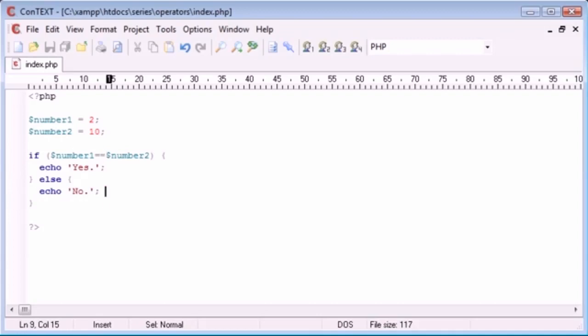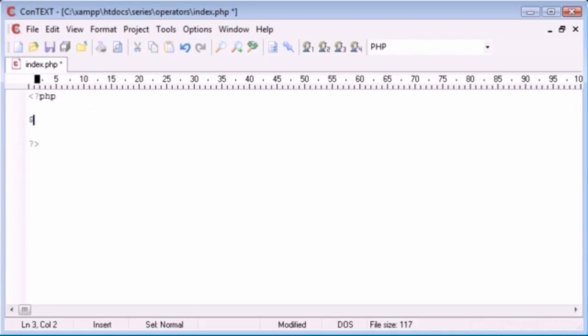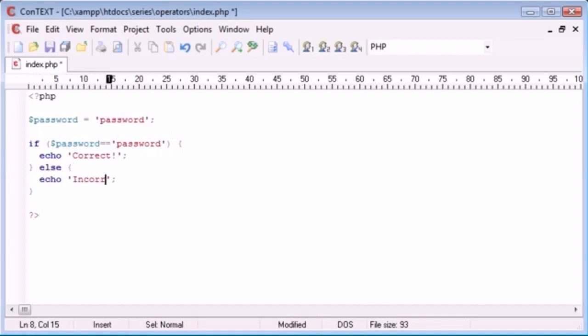And therefore what we'd do is, if we were to have a preset password, I'm going to set my password up here to password, so obviously quite a basic password, and I might say, so it helps if you read it out as English, if password equals password, then we echo correct, otherwise, so else, echo incorrect.